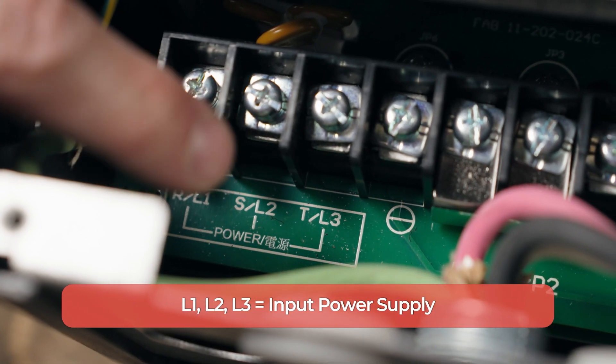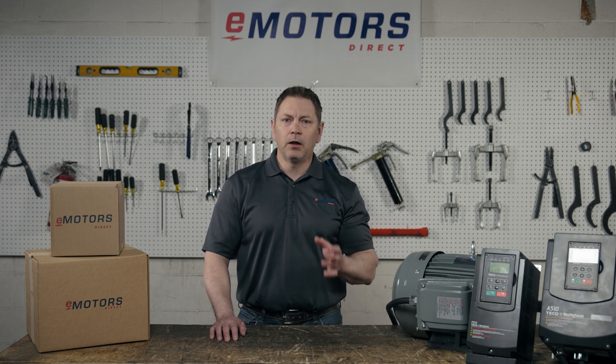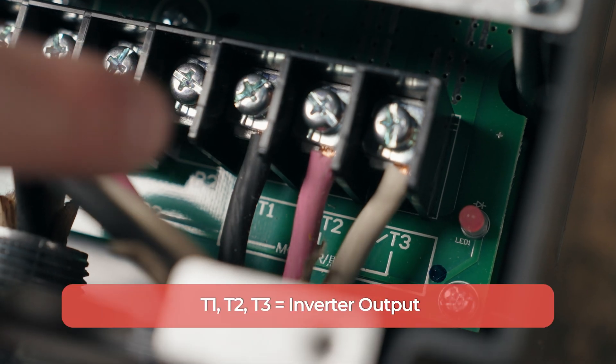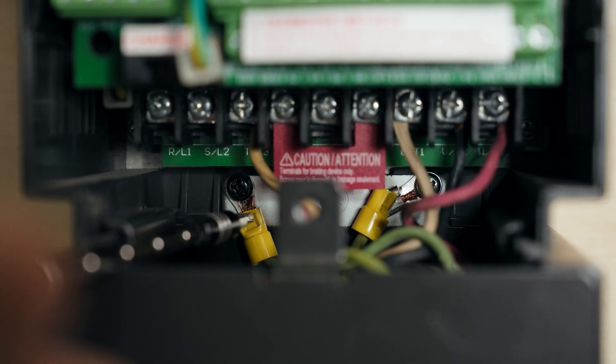And finally, the connections at the bottom — L1, L2, and L3 — are the connections to provide single or three-phase power to the VFD. In single-phase setups, L1 is the power input and L2 is the neutral. In three-phase setups, L1, L2, and L3 are each connected to a phase. T1, T2, and T3 are the output lines that go to the motor. And these are the ground terminals. We'll make these power input connections to start up our VFD and start configuring.